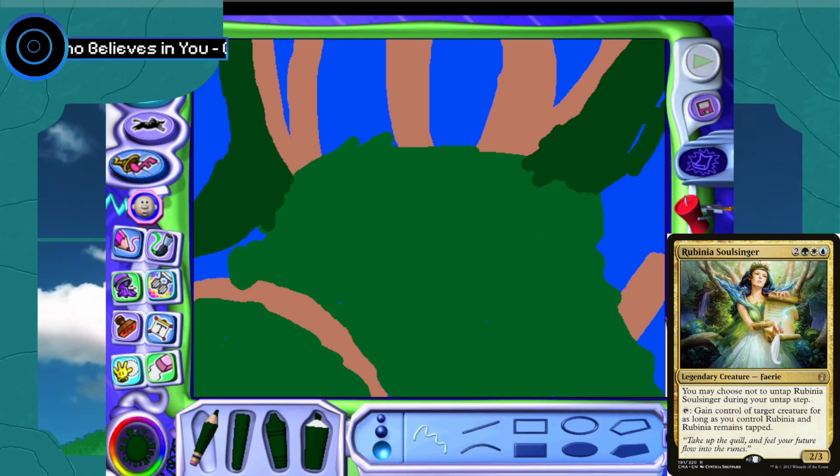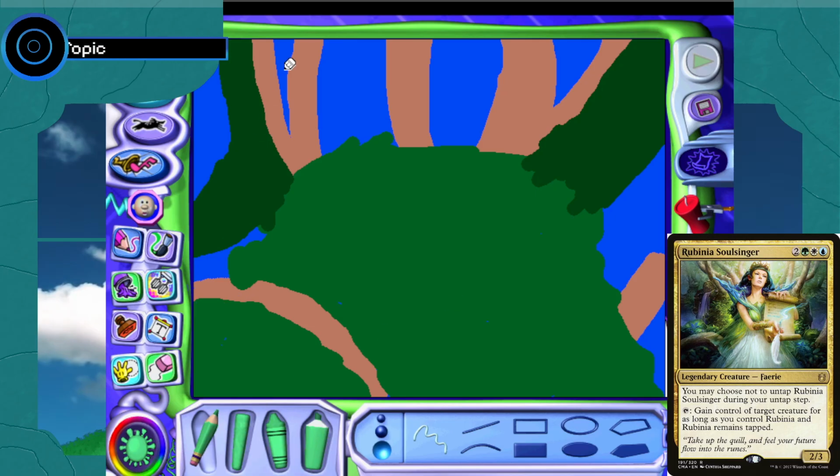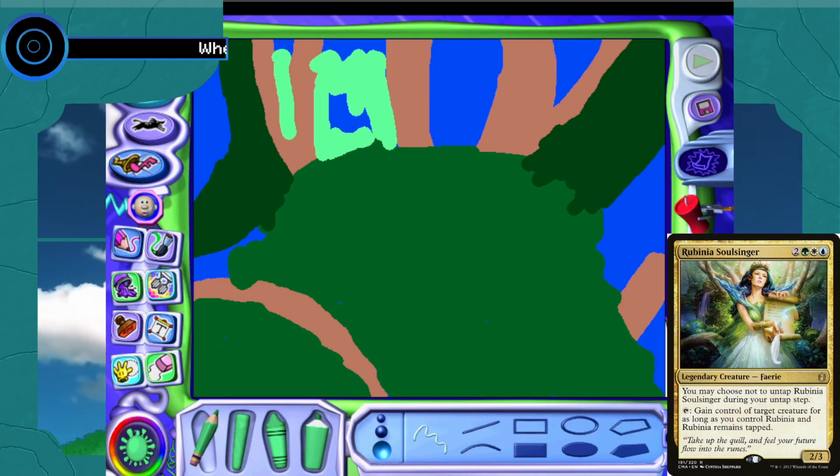As somebody who actually uses only official tokens. Like, no, not even just no custom art tokens, but also not any of the options that are explicitly approved by Wizards of the Coast, such as using dice or bottle caps.